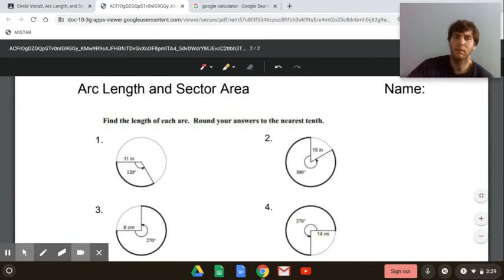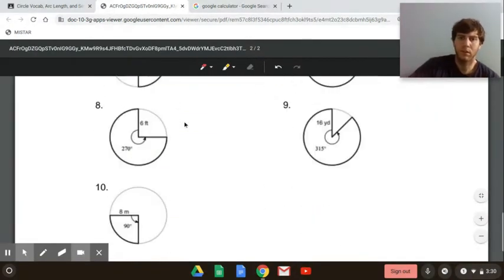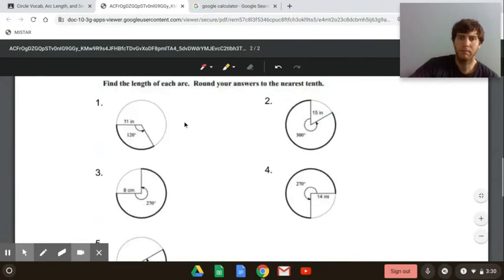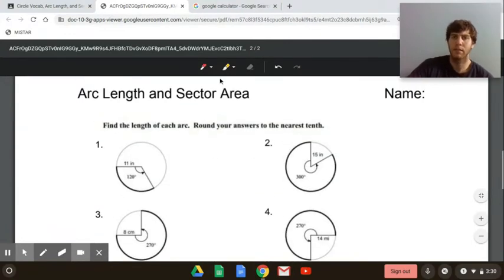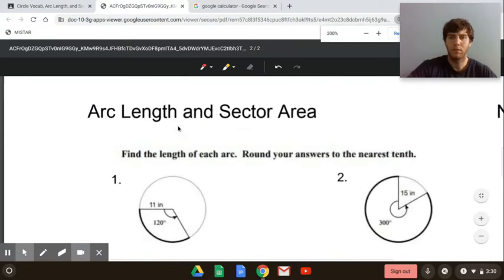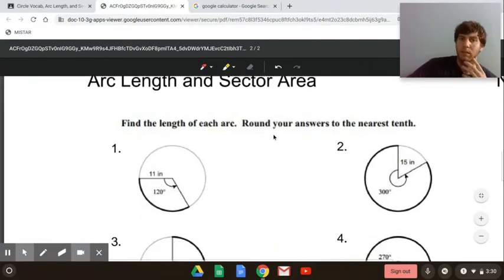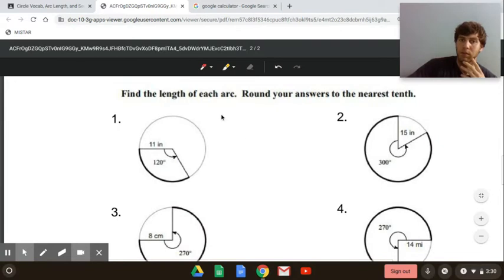The second part is simply the arc length and sector area. There are 5 of each, and they're pretty much the same. So let's just do one of each here, because it's just getting you used to the process. If we zoom in a little so we have more room to write, we want to find the arc length. Our arc length formula was x over 360 times our circumference, the part of the circle times the circumference, so times 2 pi r.